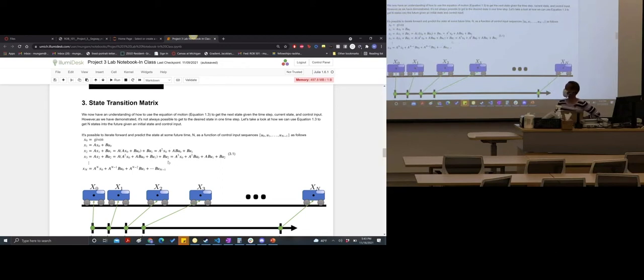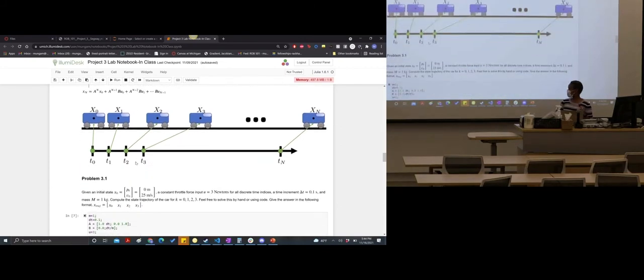And I can do this over and over and over again up until xn, and I end up with something like this. So all this is doing is you write what x1 is. When you solve for x2, wherever that x1 pops up, you plug in a x0 plus b u0. I see some nods, so hopefully this is making sense.